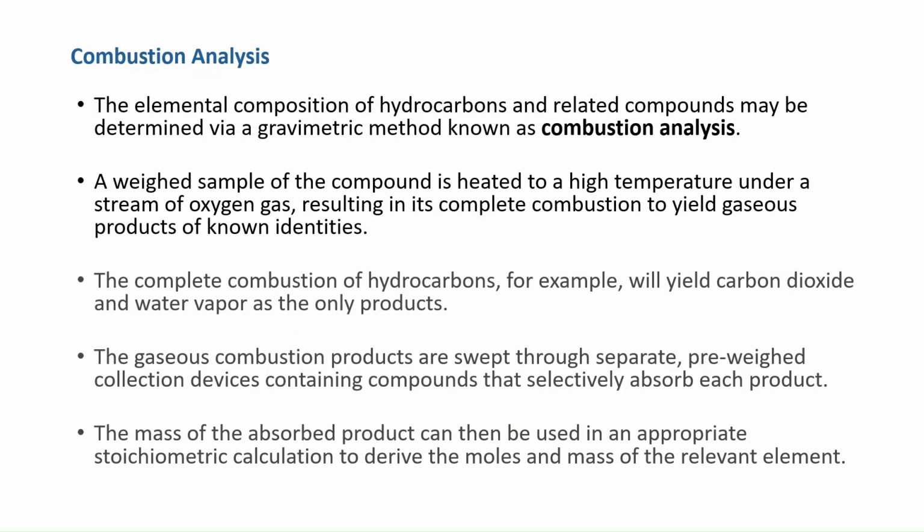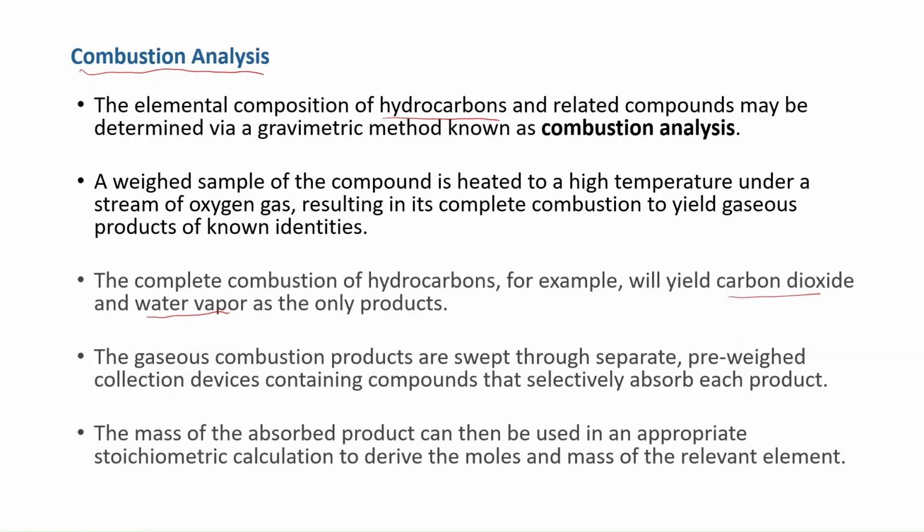Now, how do people determine the number of grams? The most common way of doing that is combustion analysis. That's used a lot with hydrocarbons, because if you have many inorganic molecules, it becomes too complicated. But we're just going to study this technique. Basically, you put your sample and heat it at a very high temperature while adding oxygen, so it burns completely. And what does it produce? It produces carbon dioxide, water vapor, and sometimes some hydrocarbons have a couple of other products. But in general, that's what you produce, carbon dioxide and water vapor.